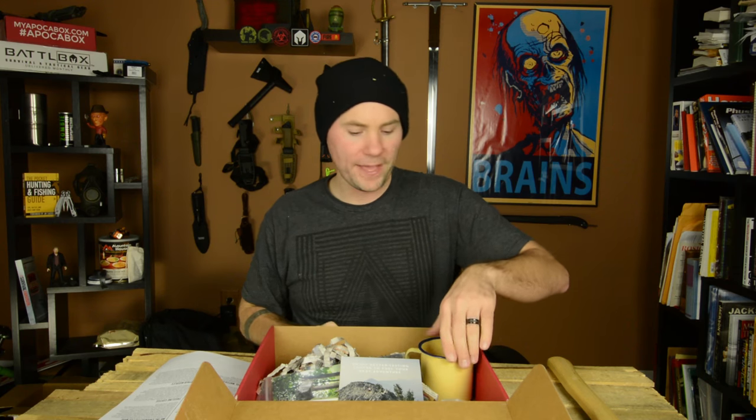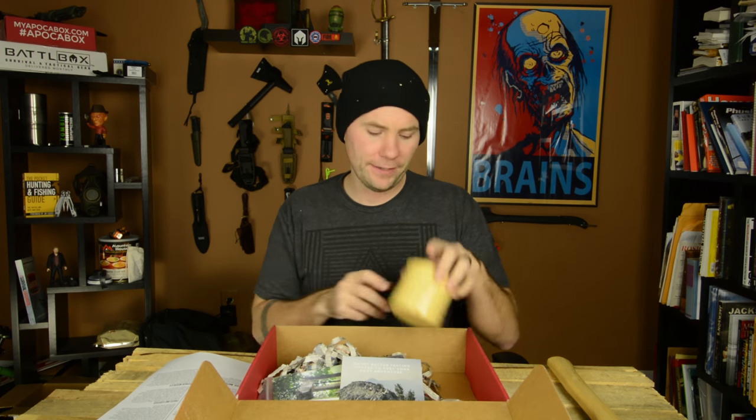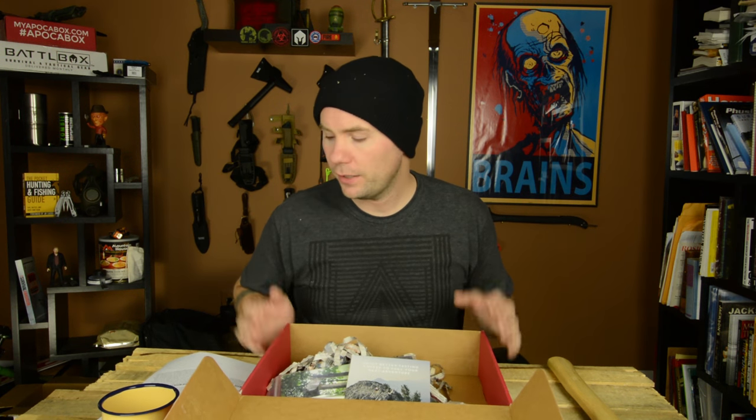All right, so next up we have a metal enamel coffee mug. That's this guy right here. This is probably tin or aluminum. It's very lightweight. This is, again, just a very classic old style coffee mug. When your parents went camping, they probably had a camping cookware set just like this. Nowadays, you have collapsible mugs and all kinds of fancy stuff. This is just keeping it old school, very classic, just a simple coffee mug. And on here, it has Creek's little saying that it's not if, but when. So, okay, cool, man. I'm cool with that. Nice little classic coffee mug.